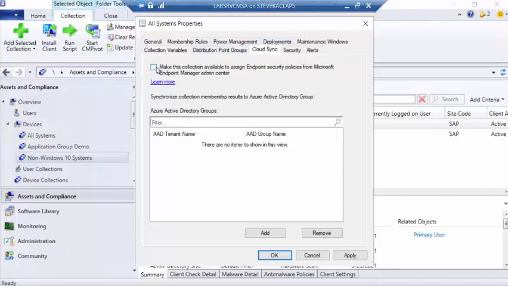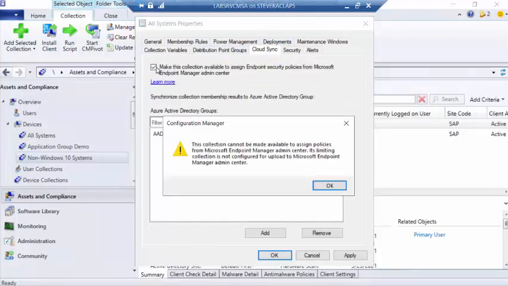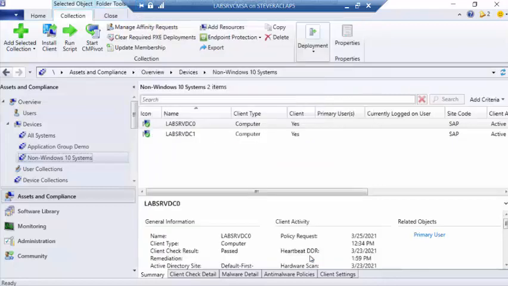Okay, so let me click the box here. Okay, that's what I was expecting to get. The one that I had for the non-Windows 10, I had configured that way already, which means it's probably okay, and that's why it's allowing me to do it. But any collection I now go to, it's going to tell me, nope, you can't do that. No, you can't, right? But then if I go to another collection.